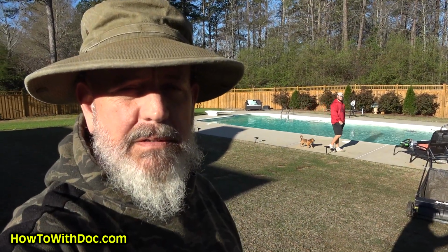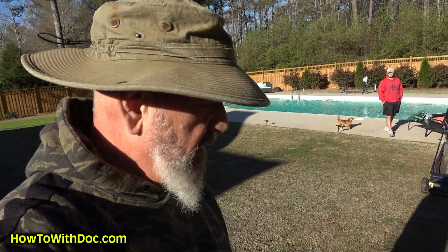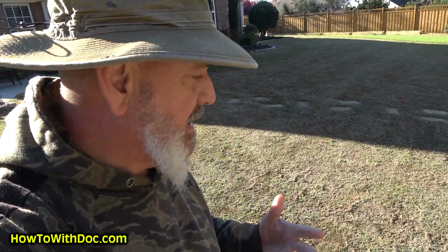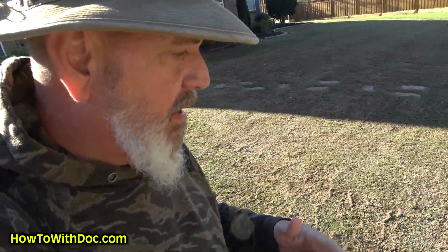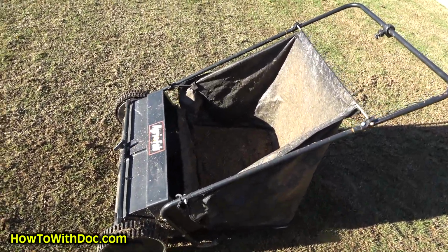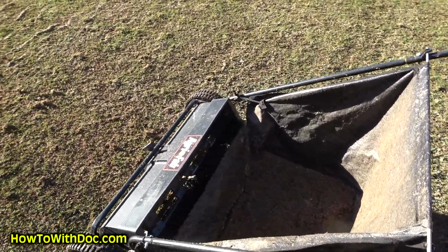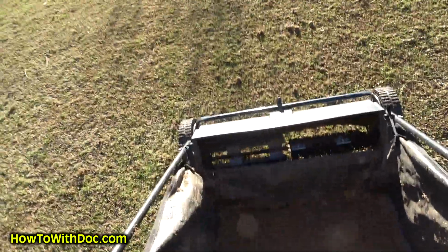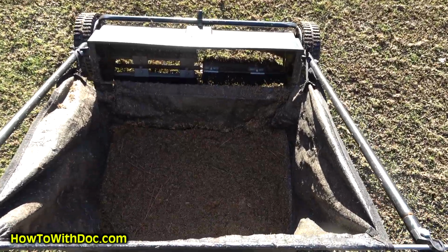Okay, so Junior's here. So here's what we're gonna do. We're gonna get rakes. He's gonna rake up the big pile areas. But for all these tiger stripes that are back here, it kind of covers up the Bermuda, and I want to get it just cleaned up a little bit. I'm not trying to get it all up. So I'll put a link to this sweeper. This is a lifesaver sometimes. But basically, I want you to see what happens when I push this.